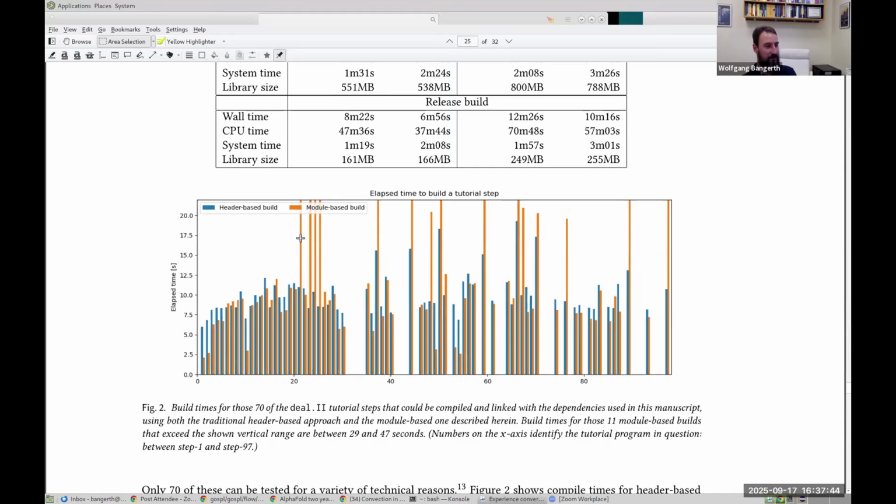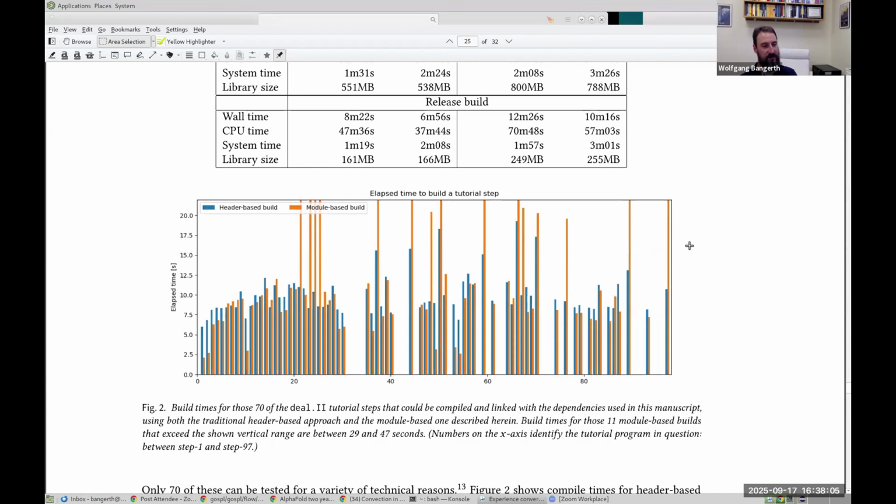But then there's a bunch of files for which compile time actually has gotten much longer, between 2 and 4 times longer, if you do import deal.II as opposed to #include this and that. And to be honest, I don't know what the reason is.